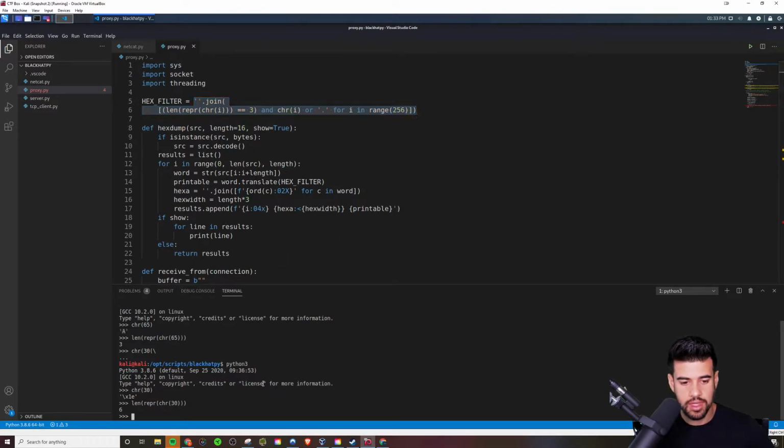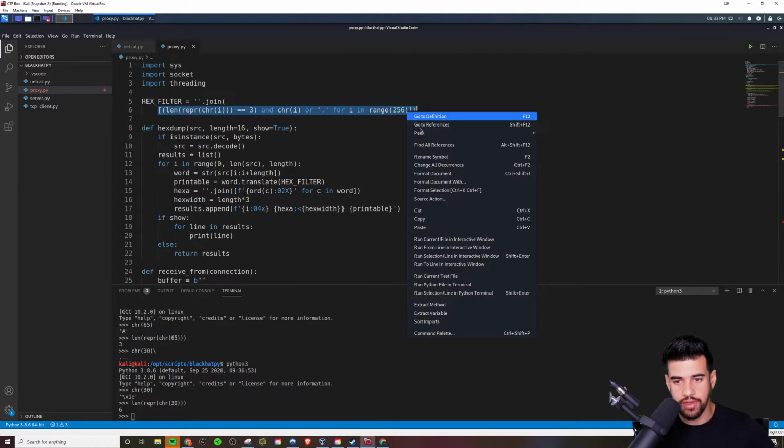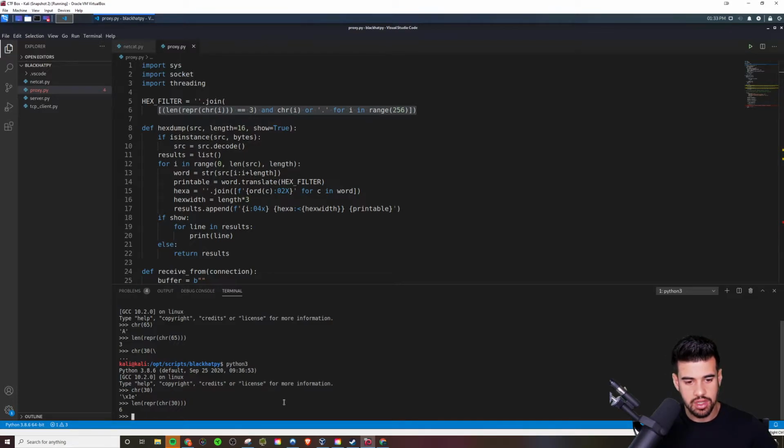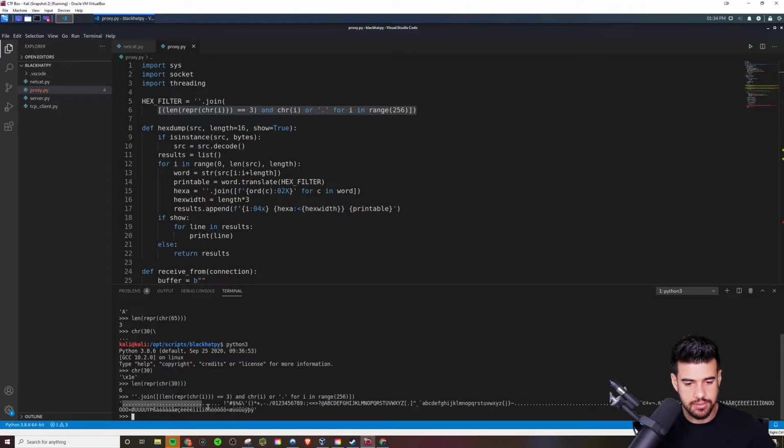And so, actually, I'm going to show you, if you're more visually minded, so you can see what's going on here. So if I do join on all of that, we can see that here it is. It comes all the way to here till we finally get to our symbols. And then after the symbols will be the capital letters, a couple more symbols, lowercase letters. And this is just going through all the ASCII from the start all the way to 256, right? So that's looping through all those character codes there. That allows us to understand what's going on here. This is basically our filter, so we can strip out this stuff for formatting purposes, right?